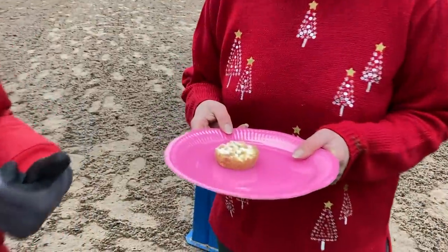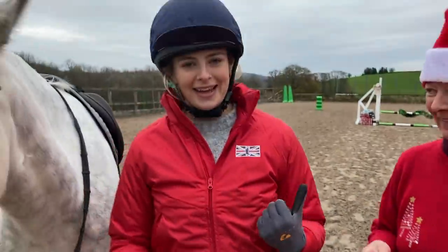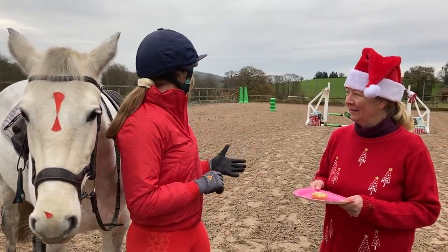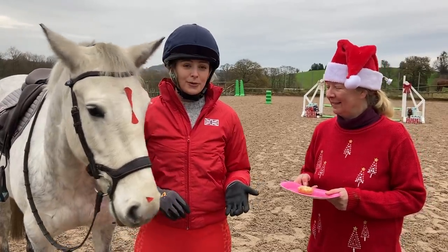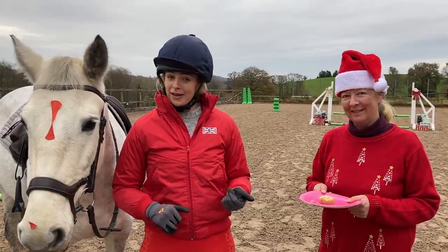It's actually tastier than you think. This is like a deconstructed one. This is essentially Tesco trying to be all like edgy. So I'm gonna hop back on Jam. I'm hoping we won't face plant again. Mum, you're gonna do it on foot again, aren't you? Yeah. You didn't fancy being on a horse, no. Unsurprisingly. So who do you reckon's gonna be able to keep that pie on the plate, guys?